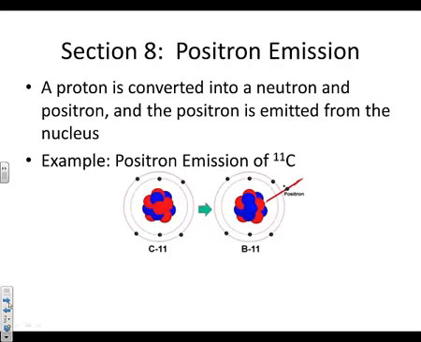Positron emission, similar to beta emission, but now we're emitting a positive particle, and we can see the resulting element in that case. If this is confusing you guys, go back and look at your symbols for beta negative and beta positive, which is positron emission. You'll see what's actually changing there. That'll make this a lot clearer.